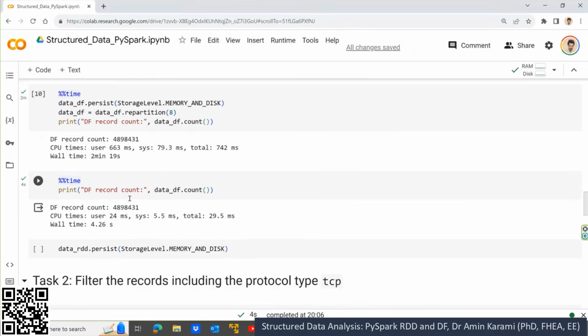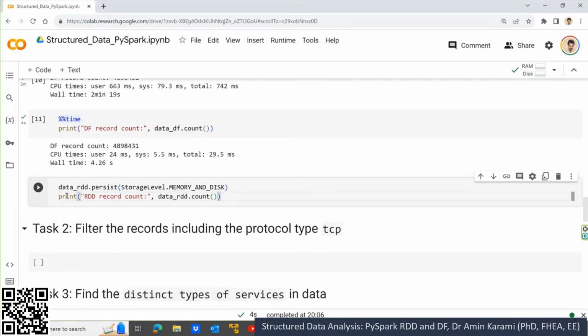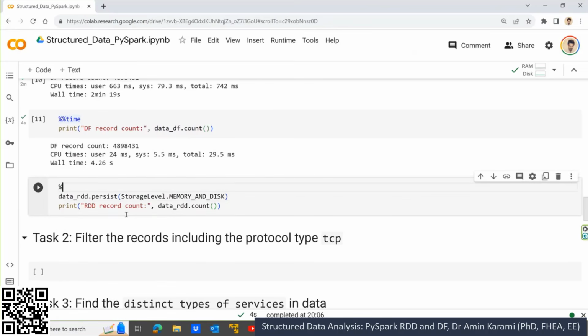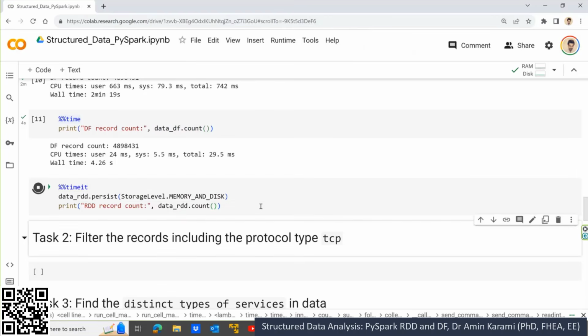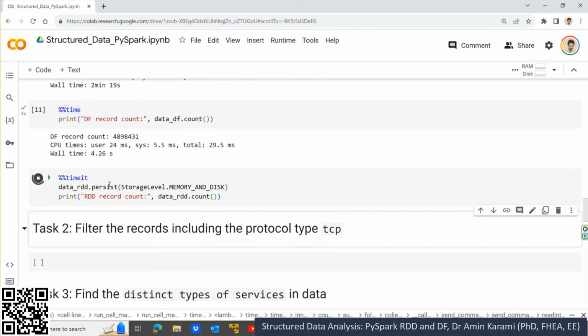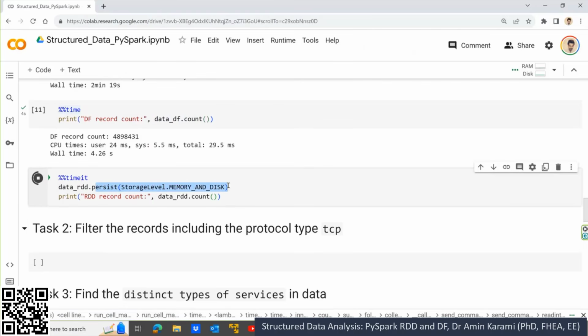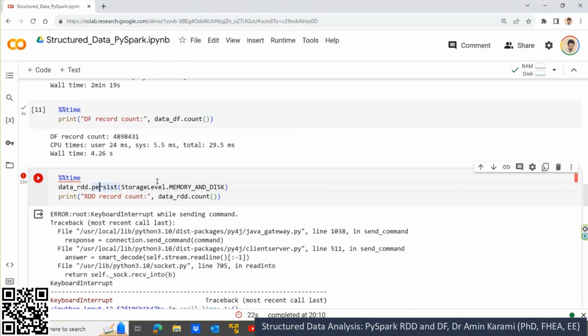So if you run it, the data will go for caching. Guys, please be careful. If your data is huge, caching is not the right choice. Sorry, this is not it. I have to remove it, stop it, and run it again.